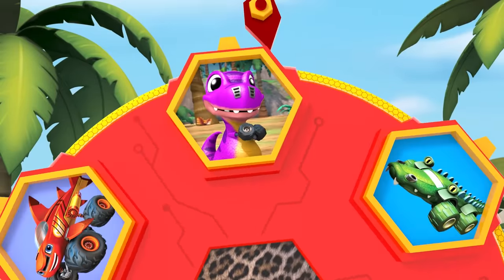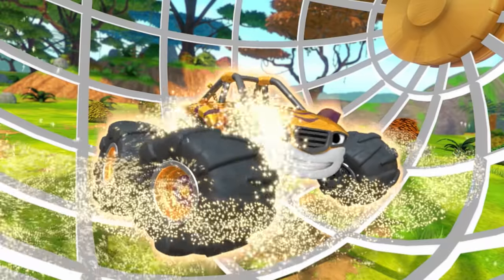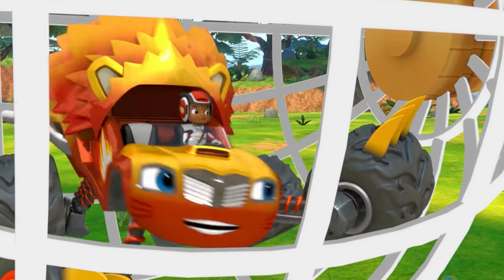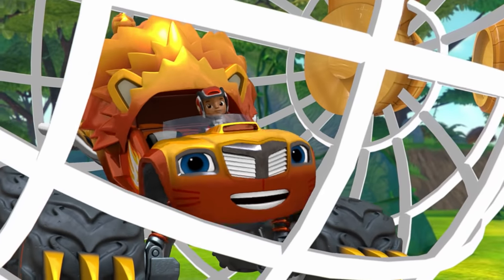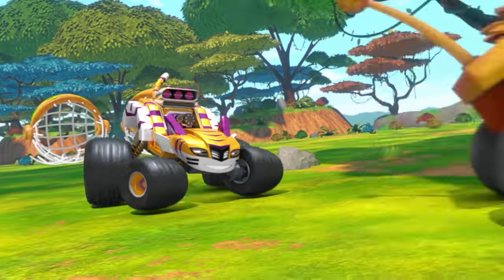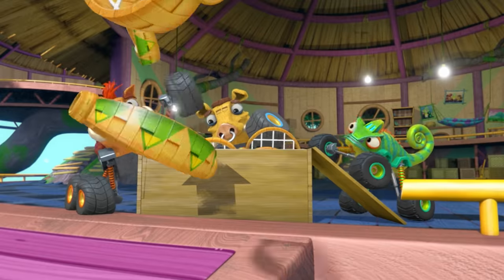Which monster machine will come roaring in next? It's Super Tiger Stripes! Your turn, Stripes! Whoa! I'm Super Tiger Stripes! Ready, Super Tiger Stripes? Ready! Then let's show these guys what lions and tigers can do! Woo-hoo! Right! Oh, no! Don't just stand there, you two! Throw more snapper trappers! Yes!